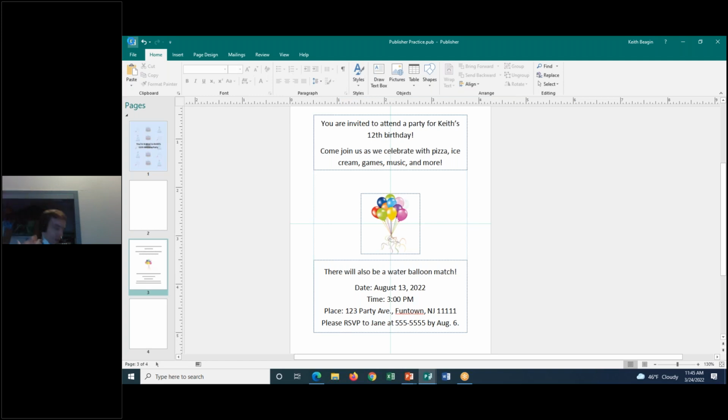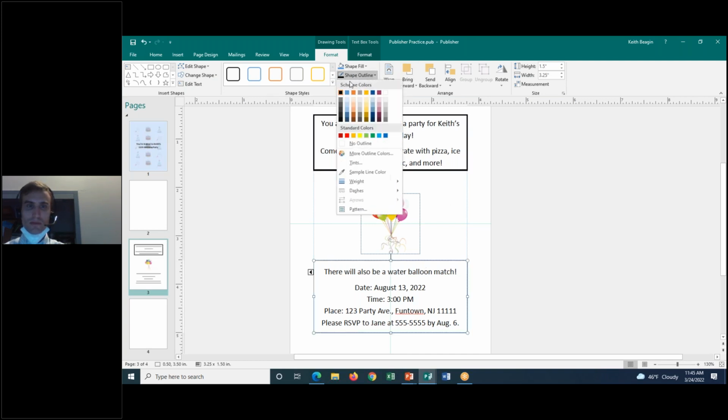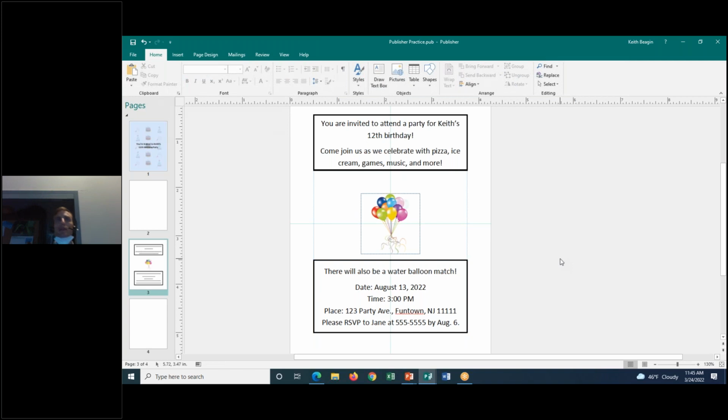And of course, if you end up saving your work and want to take it home with you, you could always play around with the fonts. You can add borders to your text boxes. You could do all sorts of things. Borders, if you are modifying the text box itself, not the text, would be handled under the drawing tools menu, where you see things like shape styles, if you want to give it an outline or fill it in with a color. All those kinds of things. Like something like this.